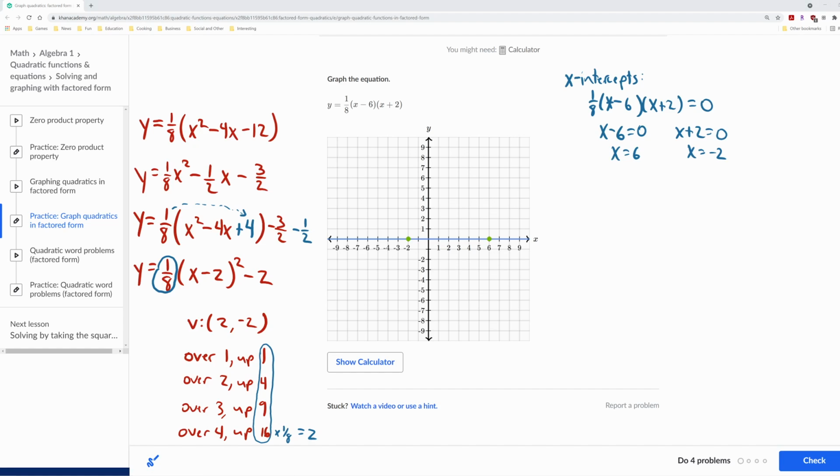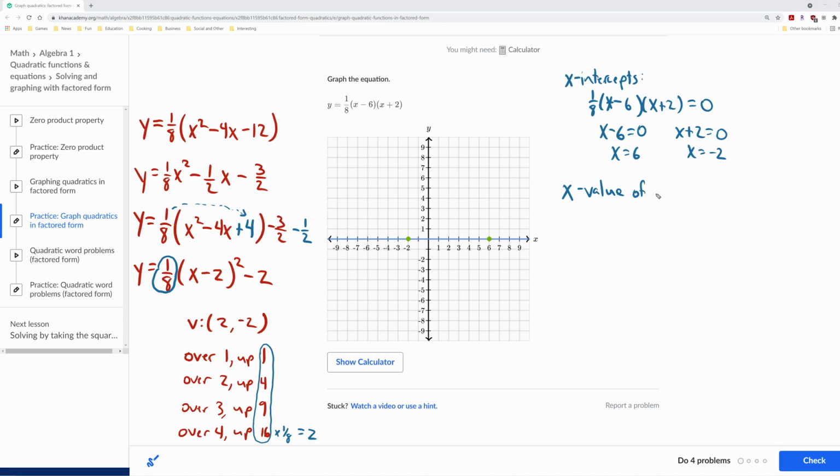If you'll remember, parabolas are symmetric around a vertical line that goes up and down through the vertex. And notice these 2 points, well, they're on the same horizontal line, so the vertex has to be halfway between these two x-intercepts. So a really quick trick for finding the vertex is as follows. So what we're going to do, and again, if you're doing this yourself, it's not like you have to write out all of this. You can pretty much do it in your head.